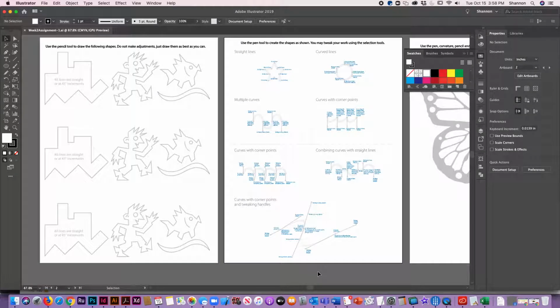I wanted to make a video for you showing you some of the pieces of the week 2 assignment. Now, this is going to have mouse clicks so you can see where I'm clicking on the screen. It is highlighted with a circle. It makes it a little bit easier for those of you who want to see and work along.